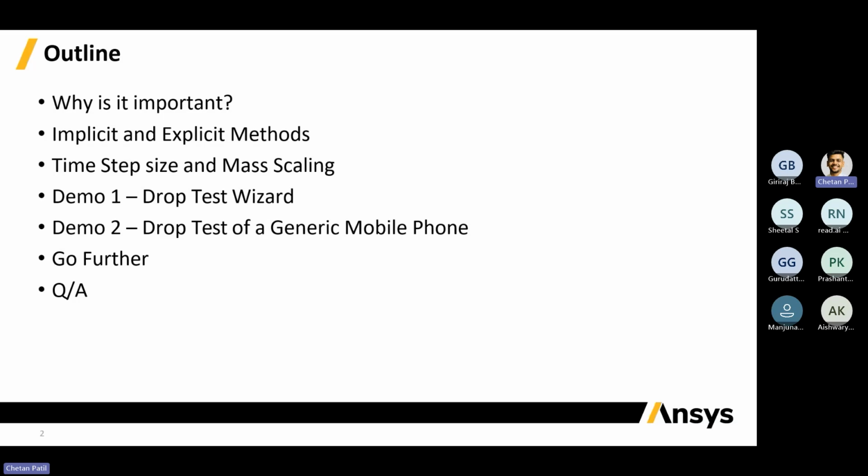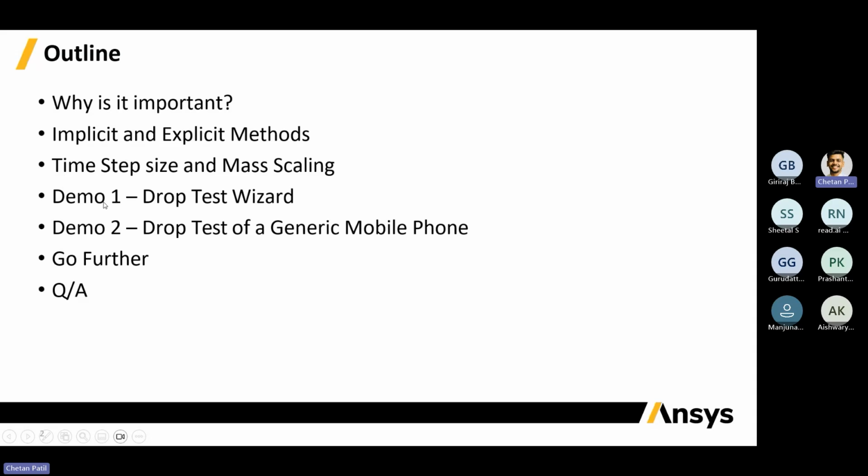Those things help us set up our model and give us better results without taking much computational time and without creating instability, because explicit simulations usually get affected by instability in the models. So how do we control those things using these two methods, time step size and mass scaling? We'll discuss those in this session as well.